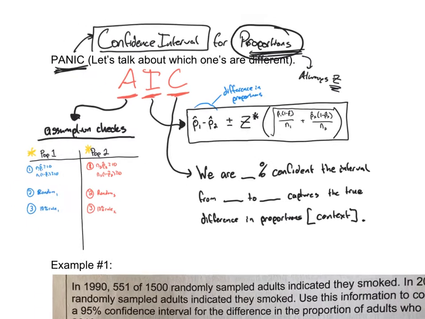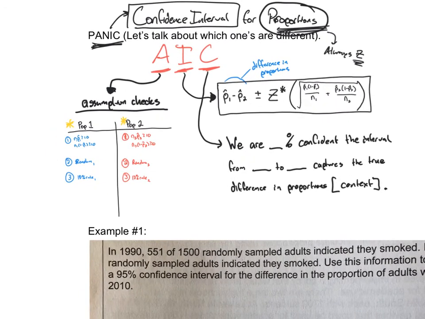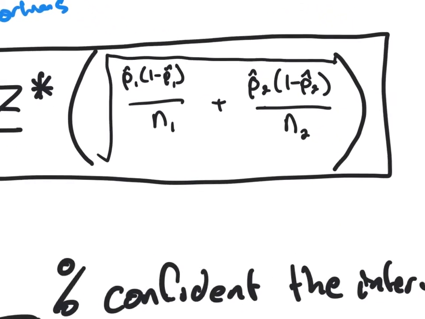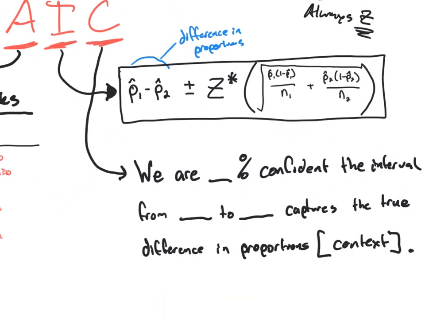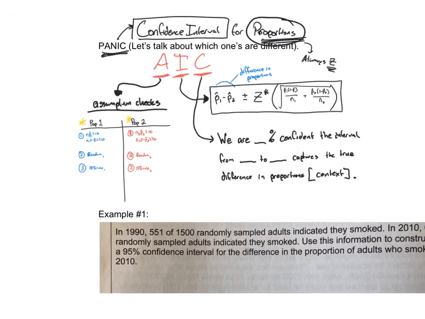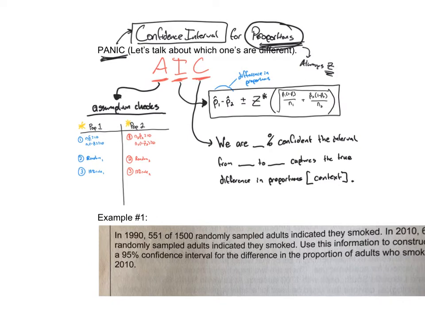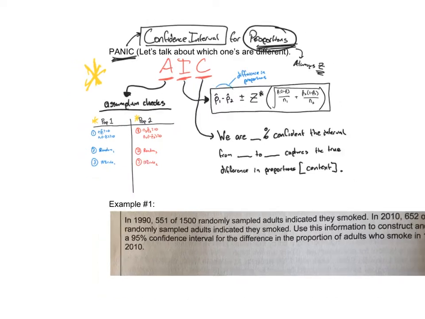Okay, so that's it. So notice this merging of ideas that we did from chapter 8, confidence intervals, and then we also did this when we did some combining of distributions. And when did we do that? Back in chapter 6, right? So a while back when we started thinking about, oh, how do I find the standard deviation when I combine two distributions, right? So when I'm comparing two. So this is kind of the real important piece right here, right? Kind of sketch these things out, and then we'll do it right here.